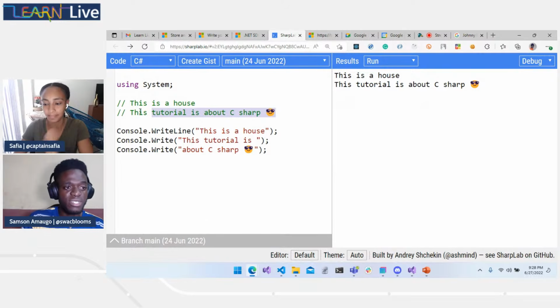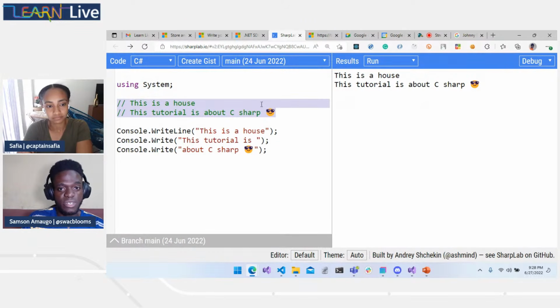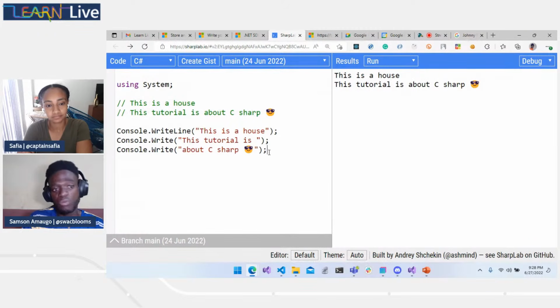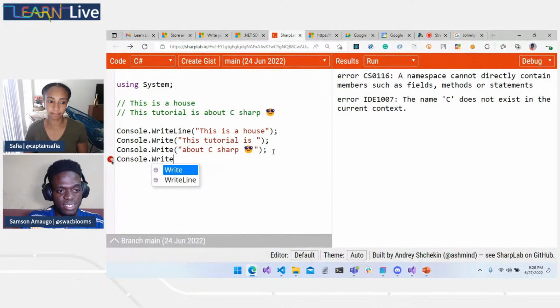So we have these two sentences, two statements being printed to the console using a combination of both the write line and the write command. Now, one of the errors that I would like to let you know about is this.